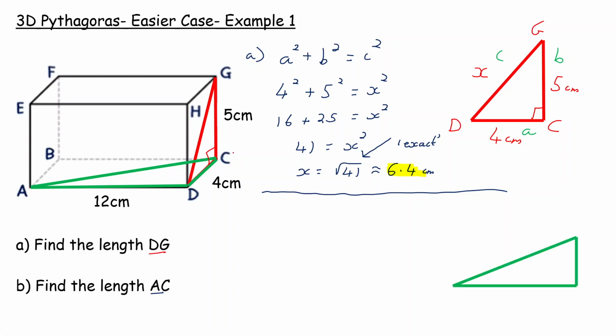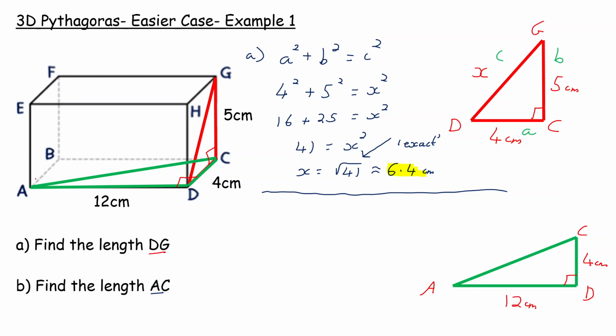So we've got A to C, which is your hypotenuse, your longest side. We've got C going to D, which is down here, and then D back to A. And importantly, again, this angle here is going to be a right angle, because you've got this edge meeting with this edge at a 90 degree. And we know that D to C up here is 4 centimeters. And we know that A to D is 12 centimeters.